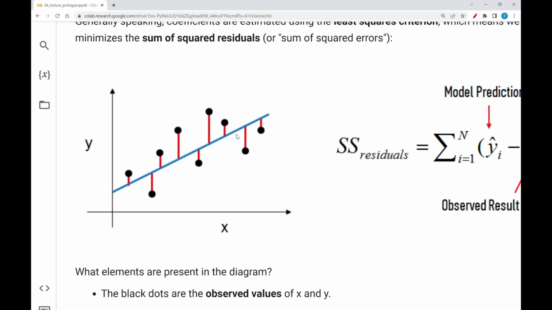If you were to try to predict what Y would be for an X value between the X values of these two, you probably would think the line value looks like a pretty good estimate. But if you were to fit a really complicated curve through here, you might have a curve that's swooping down between these two. And you go, wow, that might be way off from the actual value, because I'm really just fitting exactly to this data, but I'm not really fitting the trend. I'm fitting the noise.